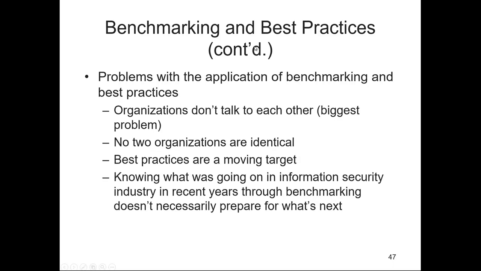The biggest problem with benchmarking in information security is that organizations in general don't talk to each other. Another problem with benchmarking is that no two organizations are identical. The circumstances, situations, and the culture within the company are totally different. The third problem is that best practices are a moving target. It's best practice now, as we said in the previous slide, but maybe in 9, 10, 12 months, they are not anymore.